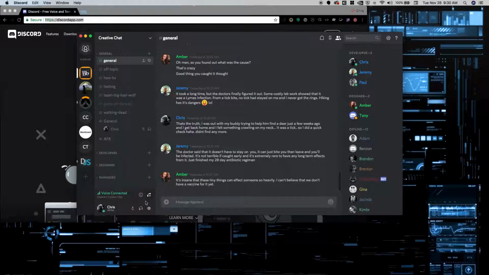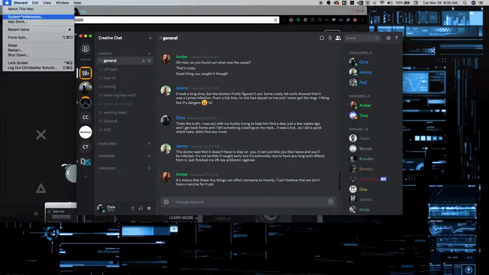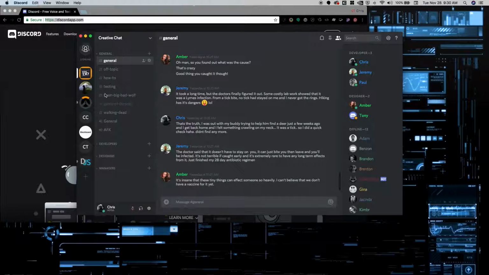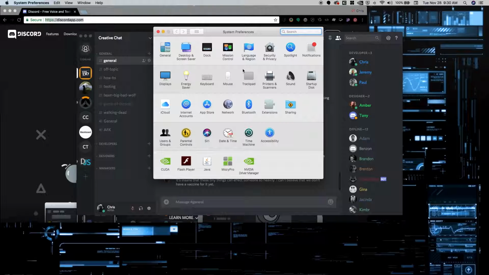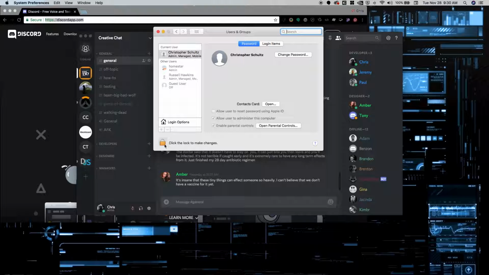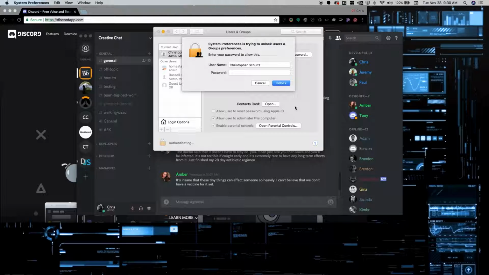One thing I did forget, I just remembered. A lot of you say that you forgot to turn on Discord. Well, I will show you. If you go to System Preferences, you can go to Users and Groups, and you'll want to click on this little icon here and just log in.